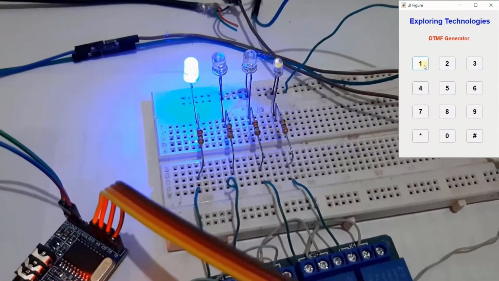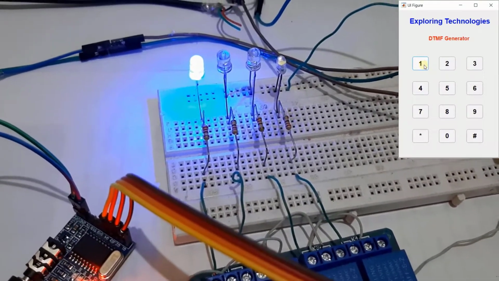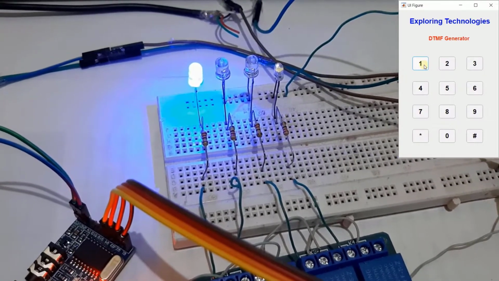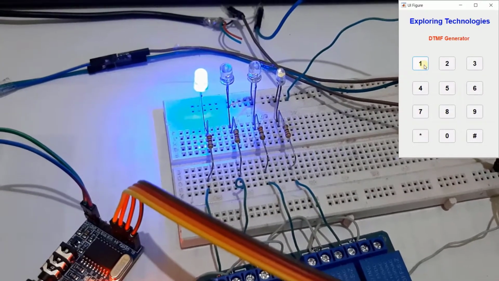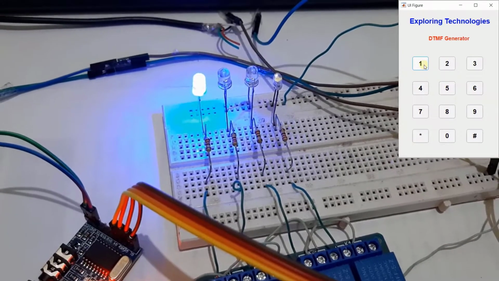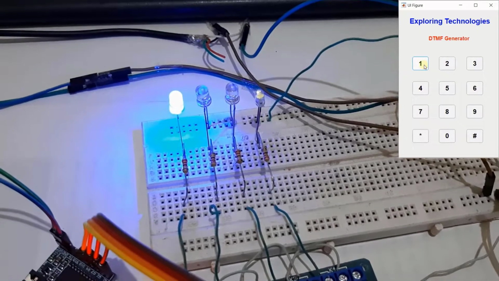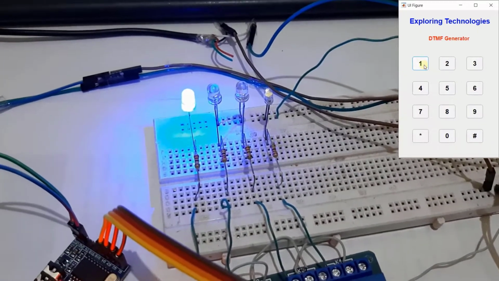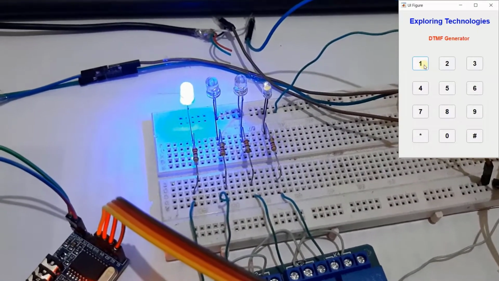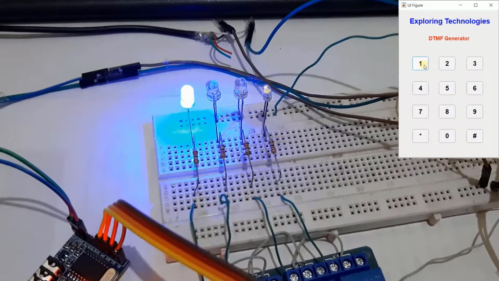So from the right side you can count these binary digits. I mean at the left side this is the LSB, and at the right side this is the MSB. So here the binary code is 0001 because the first 3 LEDs are off.